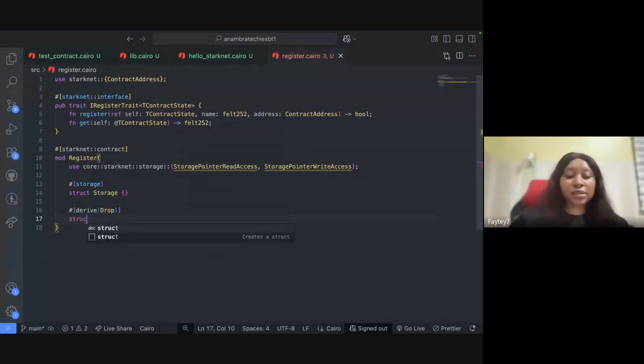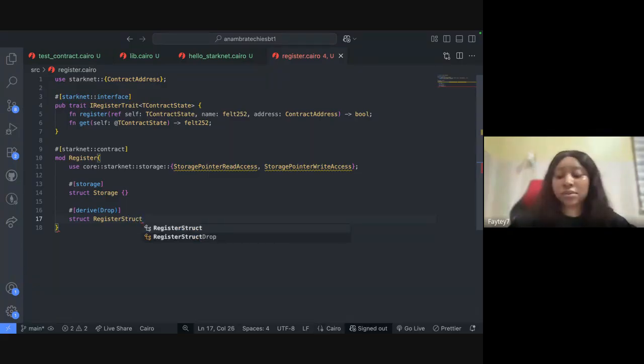And then we call these structs called register. Let's add the register struct to make a difference.